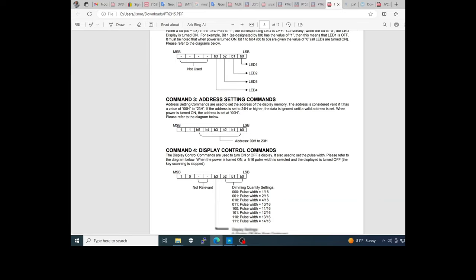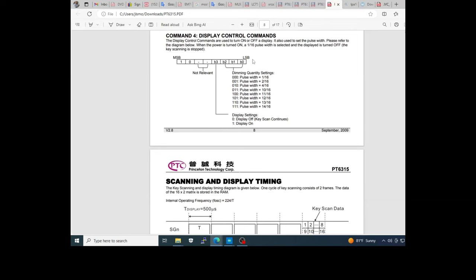The command 4, sorry, is the refreshing of the VFD and the brightness, of course, and whether the display is on or off. Okay?